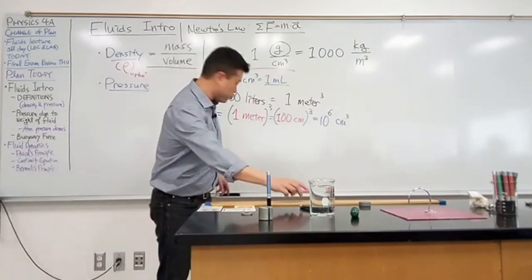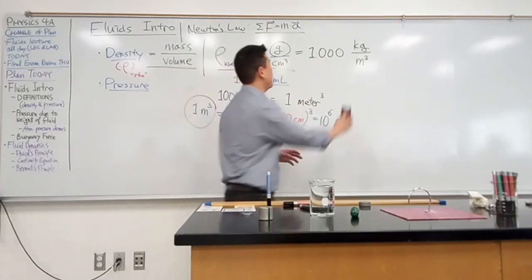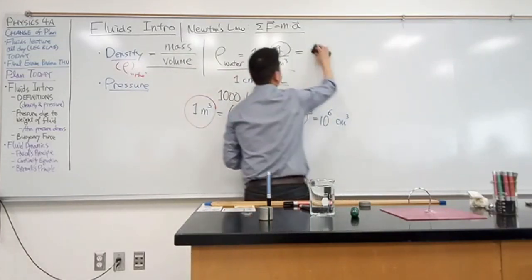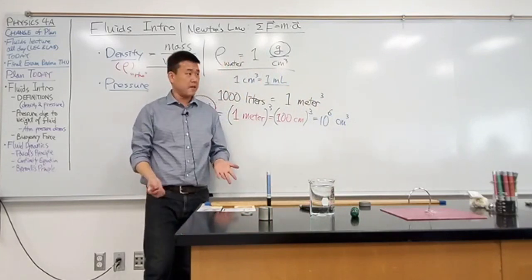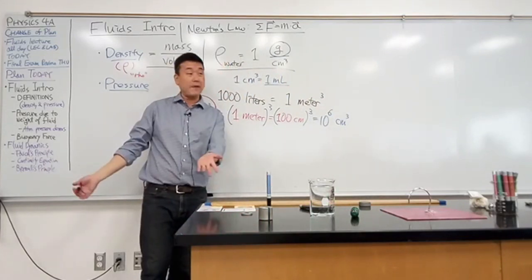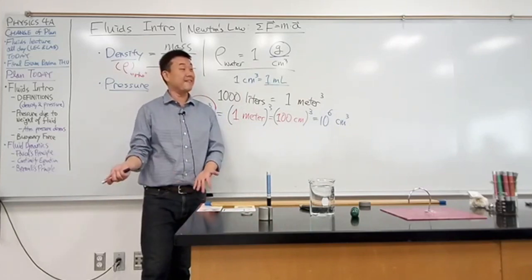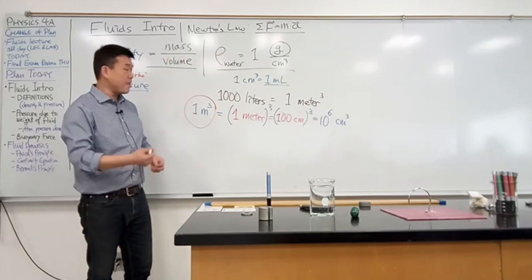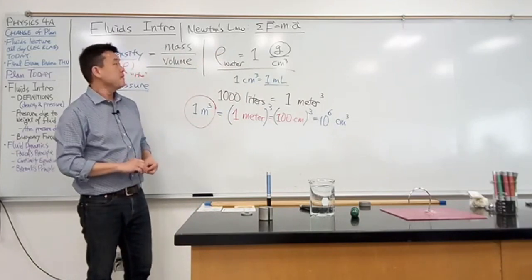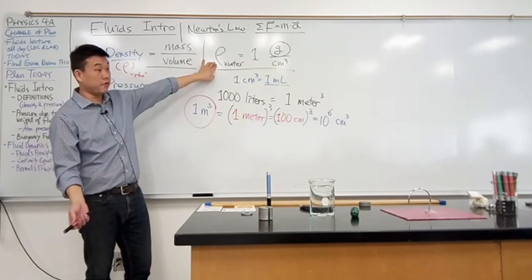Okay, so let me just do this quick unit conversion here that gets you this 1,000 kilograms per cubic meter. I assume you have seen a lot of this in a chemistry class, but in case you haven't or you forgot, I'm not supposed to assume you took chemistry for this class anyway. So let me just show this one unit conversion. We don't do a lot of unit conversion in this class, but density is, I think, one example where you should know how to convert units.